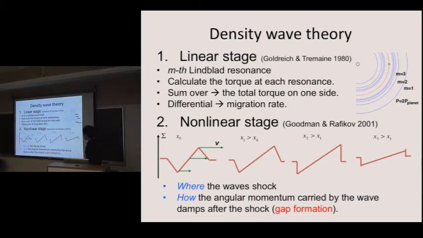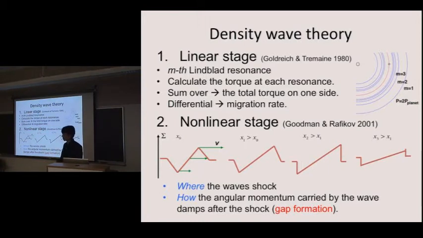rate. So the propagation of the density wave is nonlinear, in the sense that different parts of the wave will have different propagation speeds. The high density part of the wave will go at a slightly higher speed. As a result, the profile of the wave will steepen over time, and eventually, when the peak catches up, the wave is going to shock.